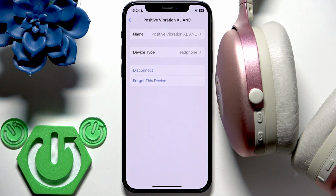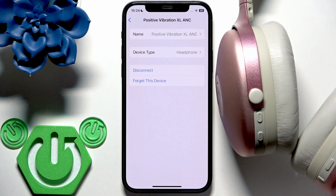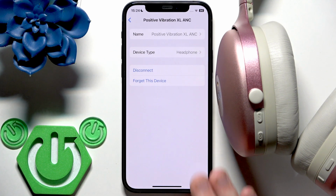But before I tap on it, I will tell you the difference between Disconnect and Unpair. When you click Disconnect, it leaves your device in the device list. And if you click Unpair, it will remove your device totally from your phone.